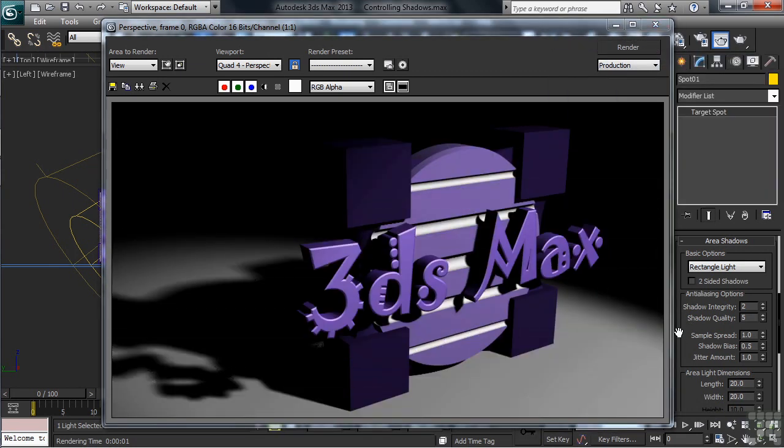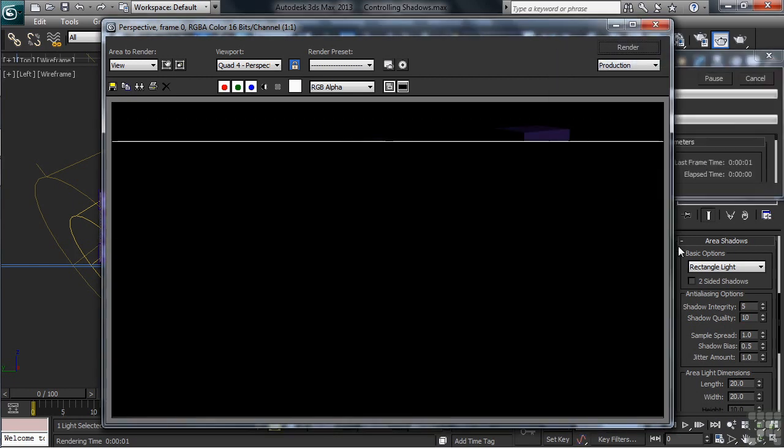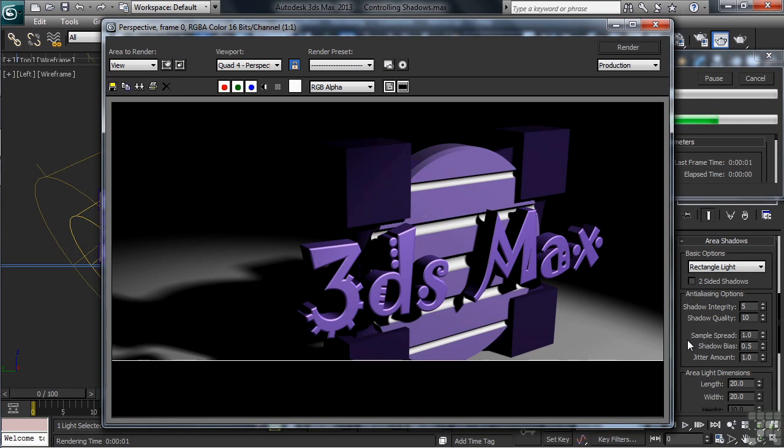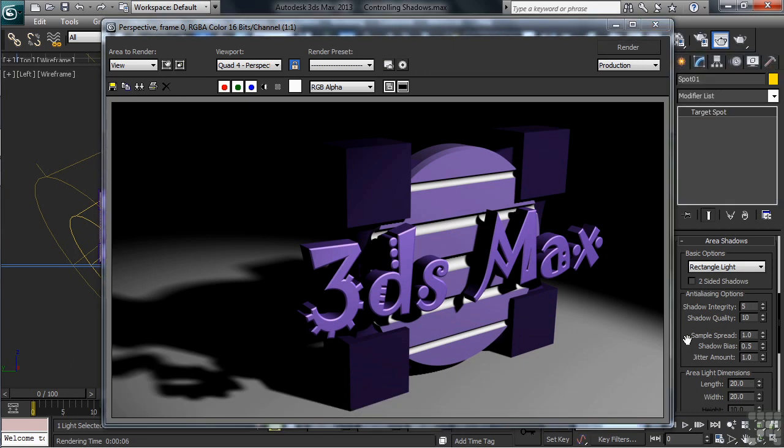Up in the anti-aliasing options, both the shadow integrity and shadow quality can be adjusted to control the overall accuracy of the shading effect. Now, both do affect your render times, so make sure to keep that in mind as you're making your adjustments. Let's take the shadow integrity to 5 and we'll take the shadow quality to 10. Once those numbers are in place, we'll render again. So a nice little improvement to the effect. Crisp at the edge where the shadow butts up against the objects, and a smooth, accurate falloff as the shadow's distance away from the objects casting that shadow increases.